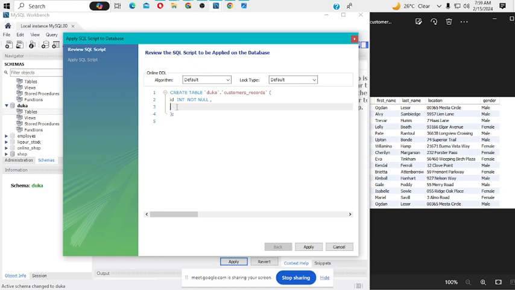The other one is the first name. First name is of type varchar, and we can give it a limit of 50.